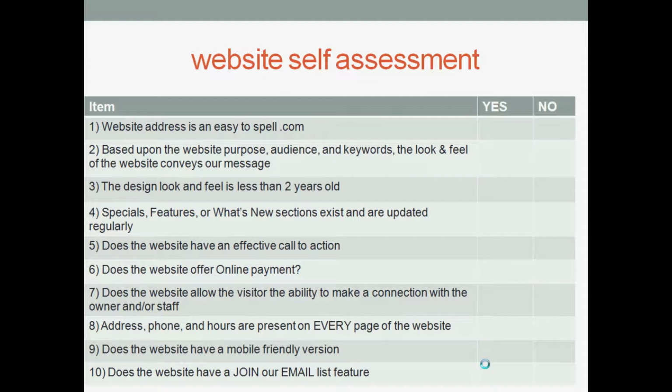Address, phone number, and hours are present on every page of the website. So most websites have a contact us page where of course the contact us information is listed, but you want to make sure that information is listed either at the bottom usually, but somewhere on every page of that website.